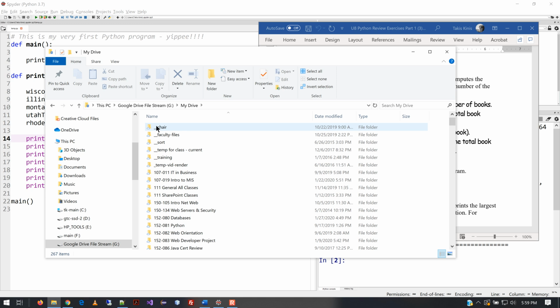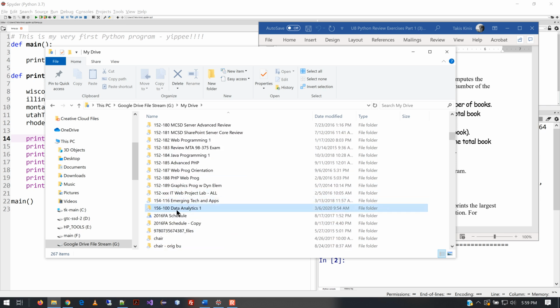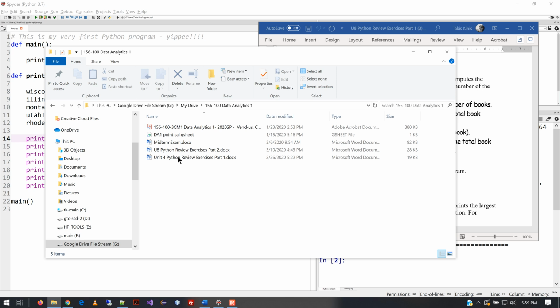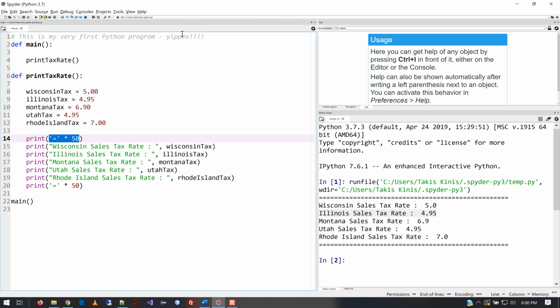Because this group of assignments really spans chapters, what you might want to do is just break it down into Python Review 1 and Python Review 2. So that's kind of what I'm going to do here. I have a course folder on my hard drive here, and I'm going to create a new folder within it and just call it Python Exercises. And then inside that folder, I'm going to create another folder called Review Part 1. Name it however you choose to name it. But that's where I'm going to store my work, and I think it's good to start with file management always.